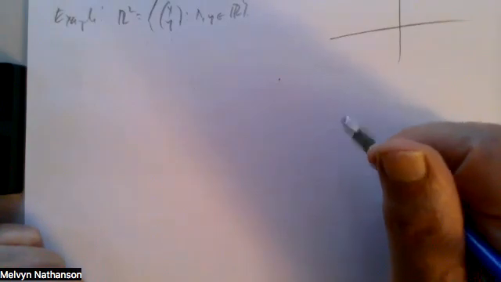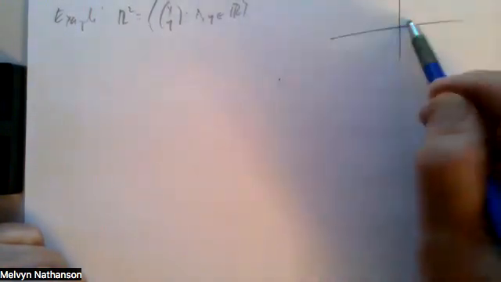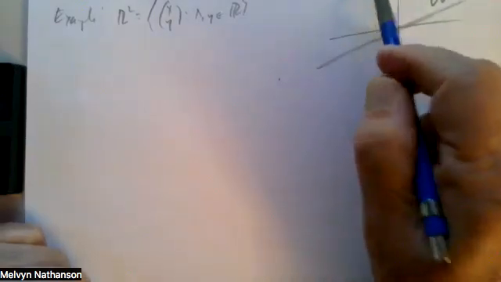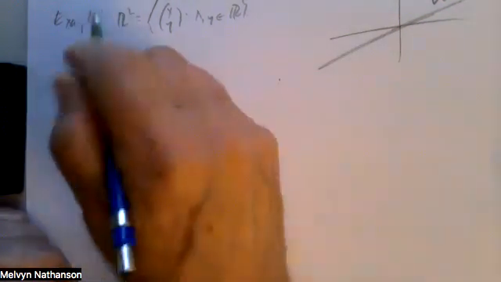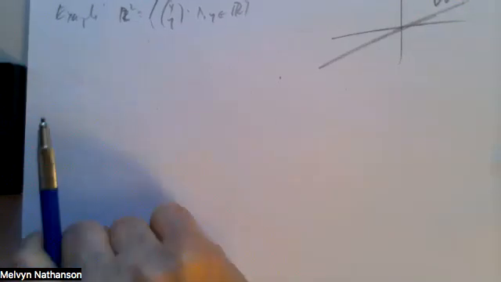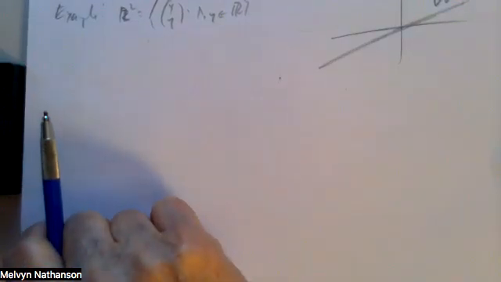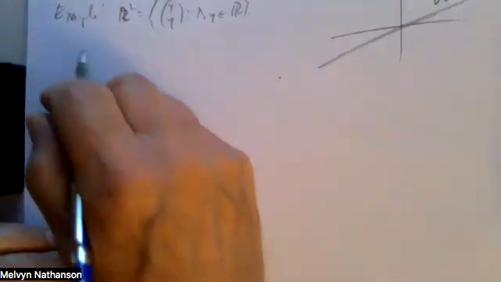Now, sitting inside R2, you might have a subset. This is my vector space R2, subset W, which all by itself is also a vector space. It's called a subspace. And we looked at subspaces already in Rn. If you have a homogeneous linear equation, or a homogeneous system of linear equations in n variables, the solution space is always a subspace of Rn. So again, everything we're doing is familiar.